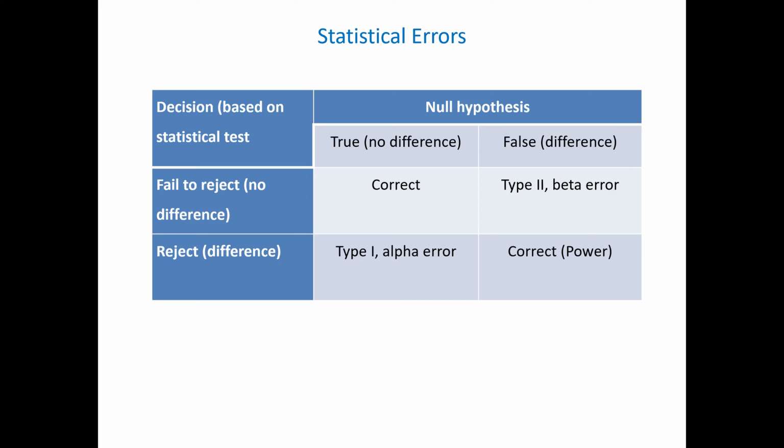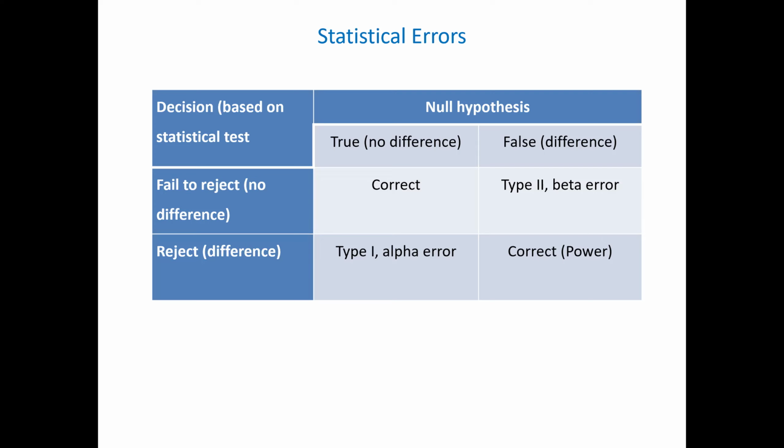The first one I want us to look at is, to be sincere, there is no difference. The null hypothesis is true, because the null hypothesis says there's no difference. And if actually in real life there's no difference, and you do your study also and you find that there's no difference, your decision is correct. Is that not so? It's correct, because you fail to reject, no difference, and in real life the null hypothesis is true that there's no difference.